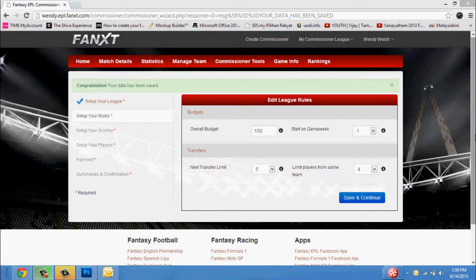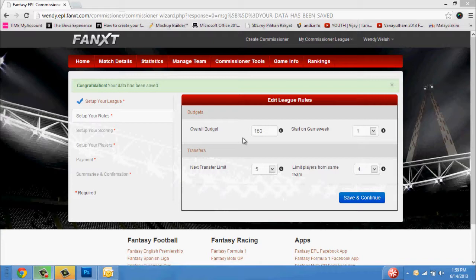In this third part, you'll learn how to set up your league rules. An important thing to remember is that in this step, it's very important that you adjust the values accordingly. For example, at this section here, your budget, if you set it too low, then you might not be able to buy enough players for your team.